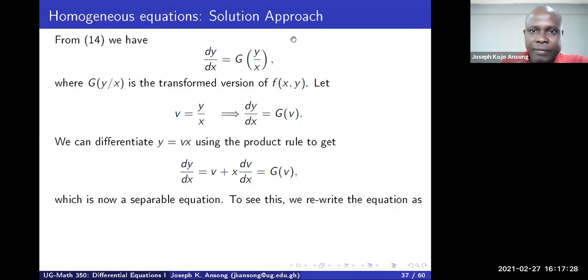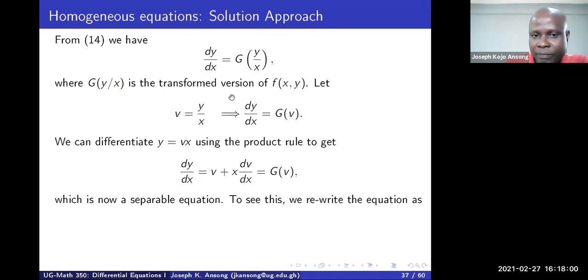So what is the procedure? Suppose that the differential equation is homogeneous. What is the solution approach? This is what you do. If you can express the right-hand side as a function of y over x alone, then we can write it as g, a function of y over x, because you can express basically every variable in this form. So the next thing you do is make a substitution. Let v be equal to y over x.